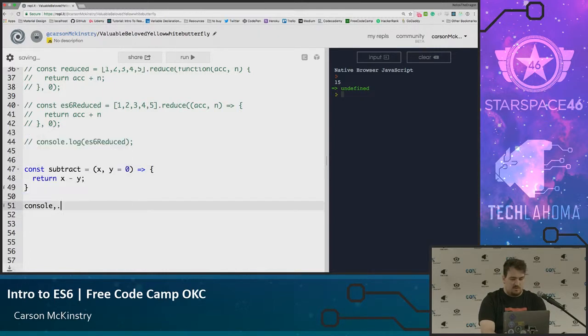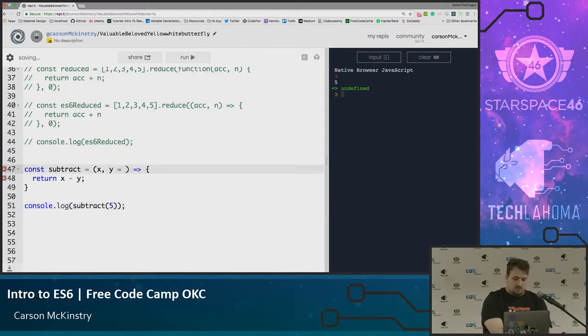Then we'll call subtract, and let's show what happens when you do just 5 minus 4. That should return 1. And it did. So what happens if I don't give it that y value? It's going to say 0, and it's going to return that.